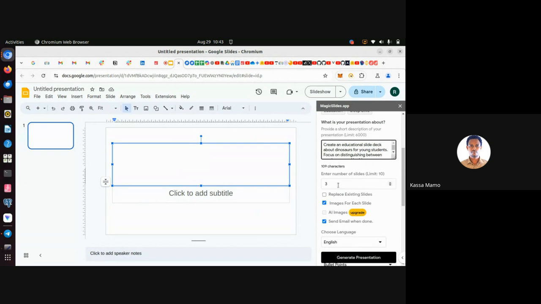Here, can we attach something? Yeah, in the box. For example, in the box you write, create an education slide deck. Instead of this, can we copy 50 pages of Word in here? Maybe can you show us like this? Okay, I get your point.